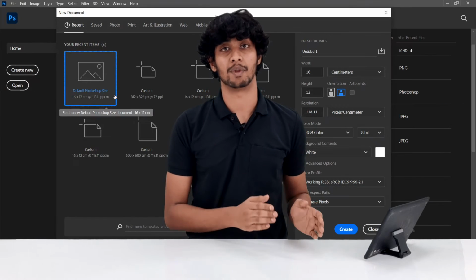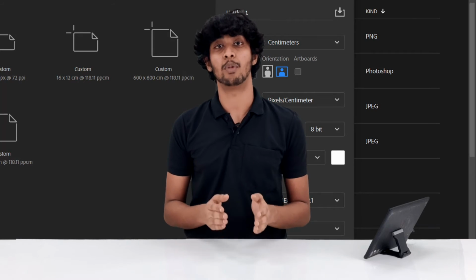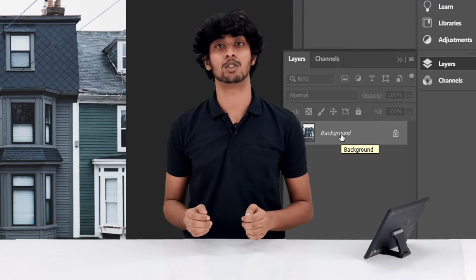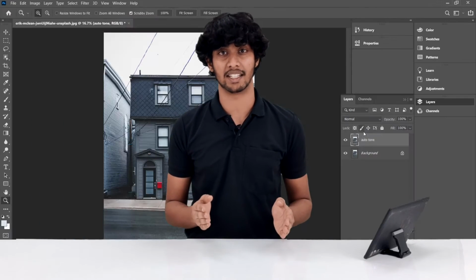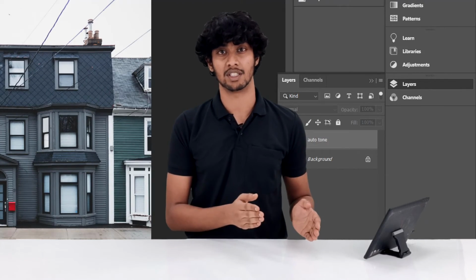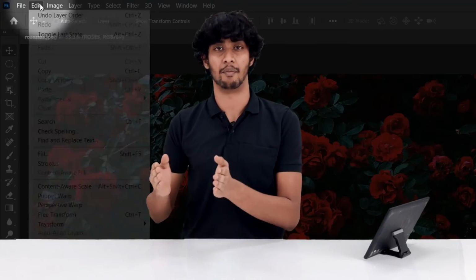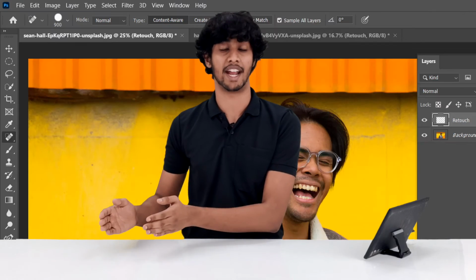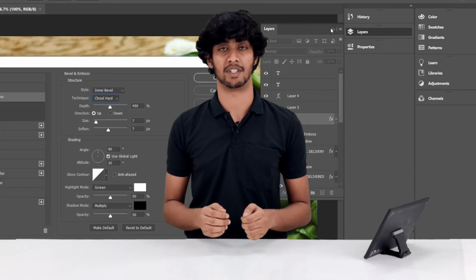You will be learning from the very basics on how to import an image in order to edit. Also, you will be learning about the different functionalities like how to use layer functions and clipping masks and masking techniques, as well as brush tools and a lot of other tools that are present in Photoshop.